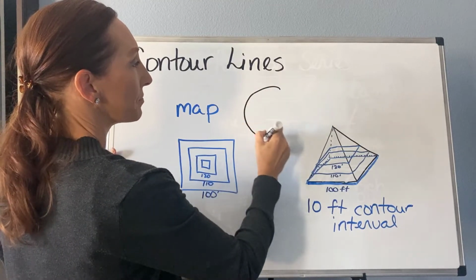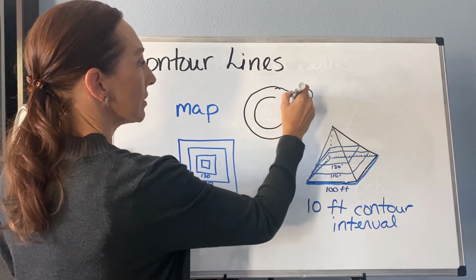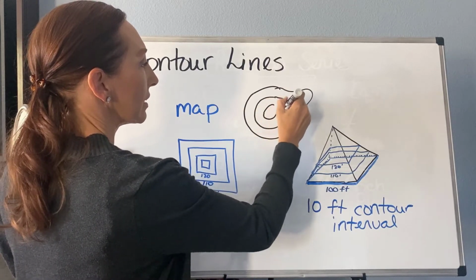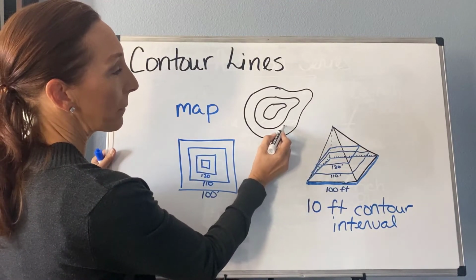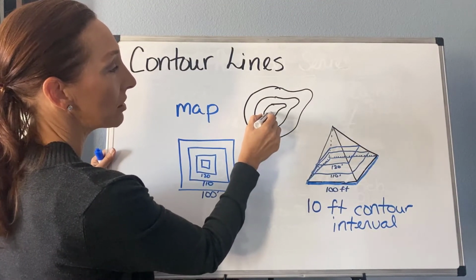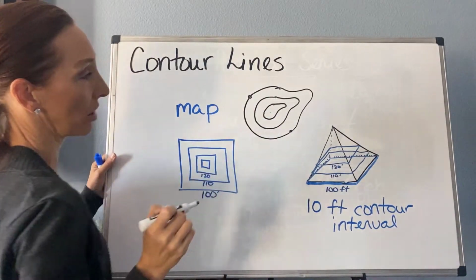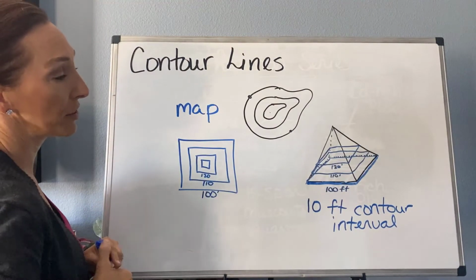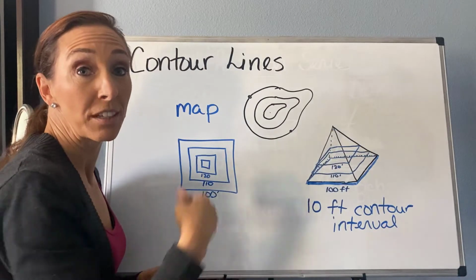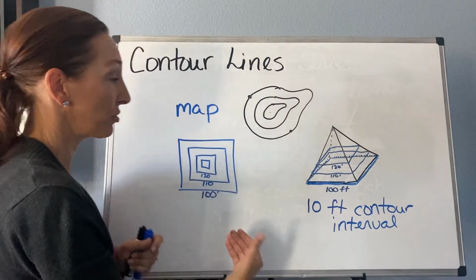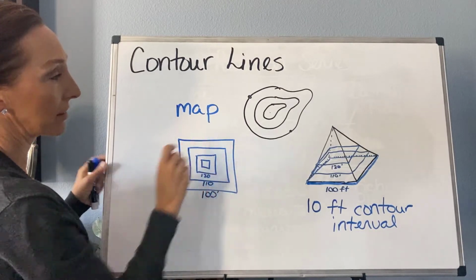You would have some kind of circular pattern, something like this, indicating that you were at lower elevation here, and as you walked up, you get to the top of the hill, and then you would walk back down again and get to that original elevation that you started at. Same thing here: on this pyramid, if you were to walk up the straight face, you'd get to the tip, and then you could walk back down the other side and get to the same elevation you started at. Up, up, up to the tip, and then all the way back down again.